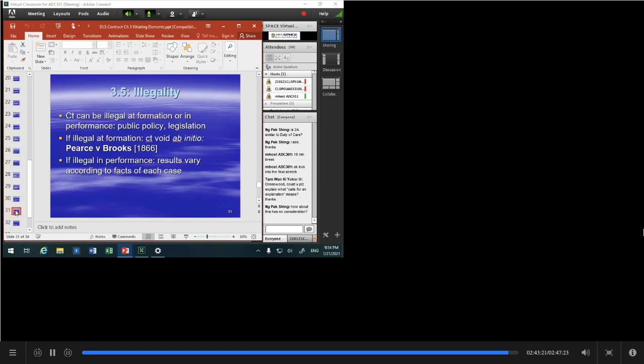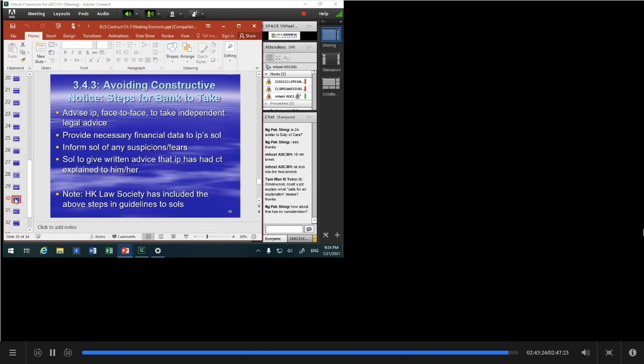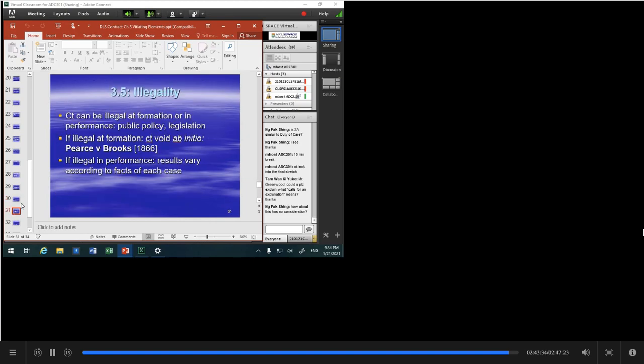Tonight we've covered misrepresentation. Must know, probably misrepresentation is the most important vitiating element from your point of view. Make sure you know everything about misrepresentation, including the definition and the different types of misrep. What type of misrep would you advise your client to claim? Negligent misrep. Why? Mainly because of the legislation, Section 3(1) Misrepresentation Ordinance. And remember, misrepresentation renders a contract voidable at the option of the innocent party.